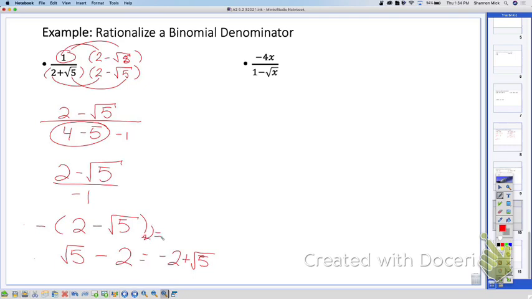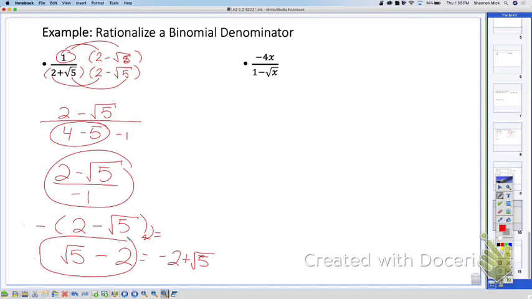This is just not a cool way to write it. If I wrote a problem on a test like that and said do this problem, you'd be like, I don't even know what to do, right? You don't leave stuff over 1 anyway, do you? No. So you can write it any of these ways. I would probably choose this one if it was me specifically, but I don't care. I could divide both of them by a negative, or distribute a -1. Any way you think of it, it gets the same answer.